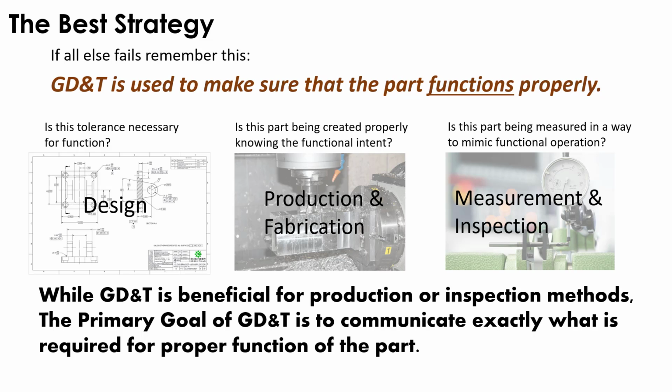So the coordinate dimension print itself, it doesn't convey all of that. We want it conveyed with GD&T. We want it to have datums. We want it to be clear, one universal interpretation of the print. That's the whole point of GD&T. And like I said earlier, we want to be able to loosen tolerances where we can, because we're just looking at the function of the part.